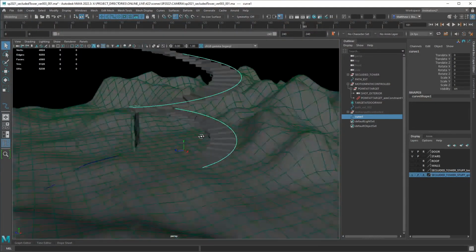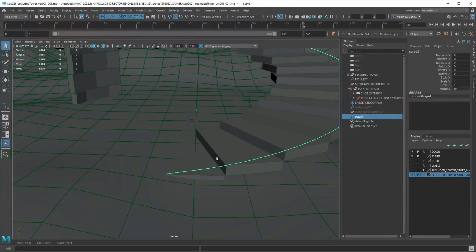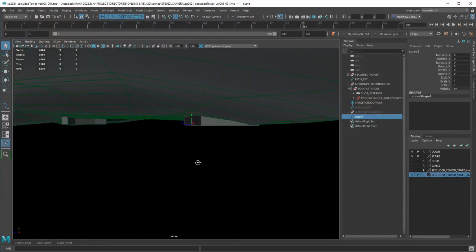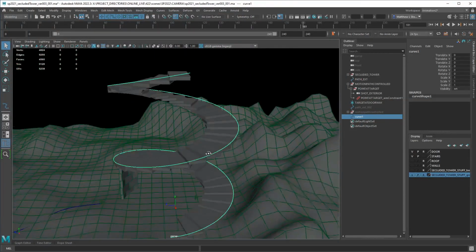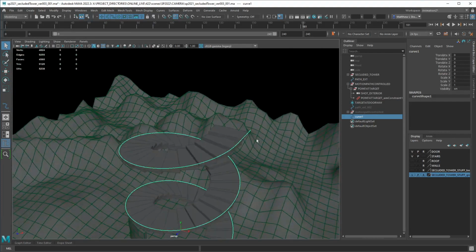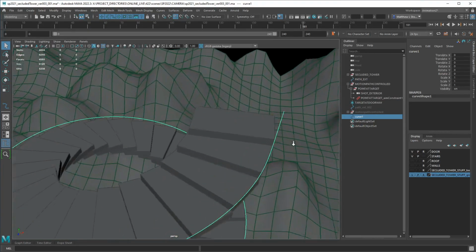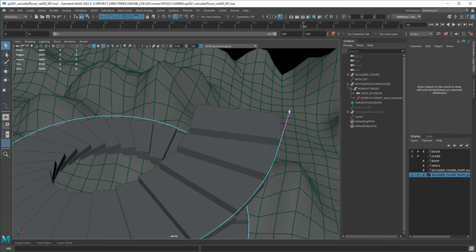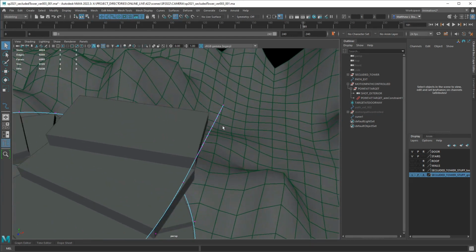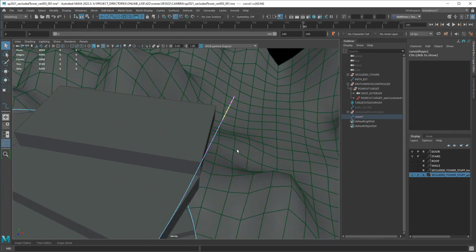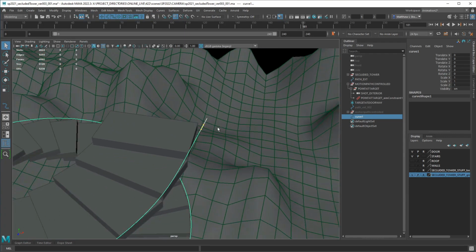I think it also added a little, did it? Nope. Okay, just on the ends it did that. That's great. So just a little bit of extra curve right there. And of course, if you want to, you can even go in there and manipulate it, model it a little bit. You can delete points if you want to, for those of you who know how to do that kind of modeling.